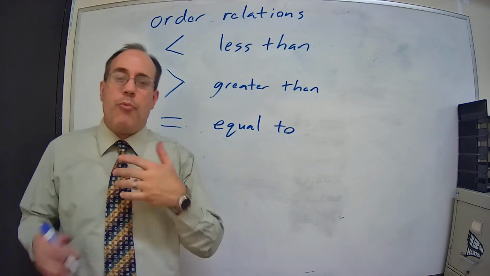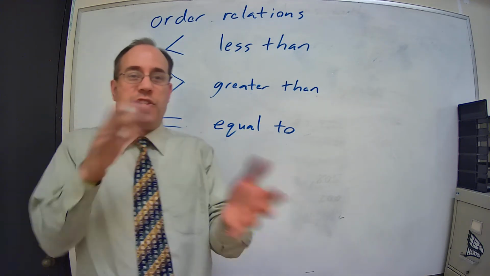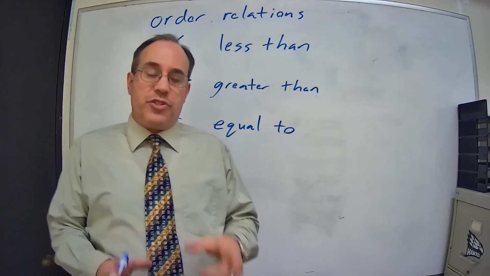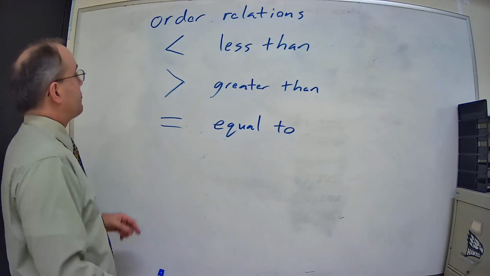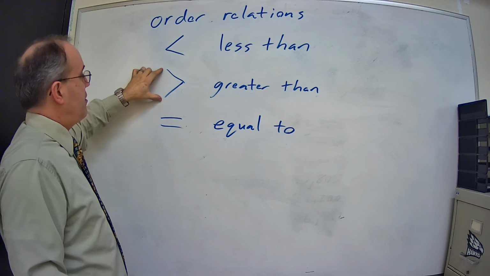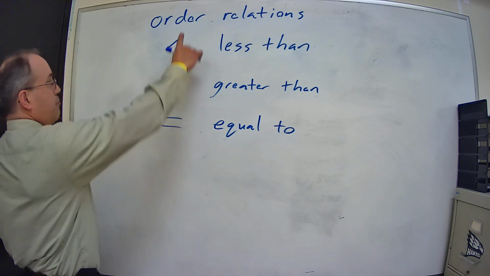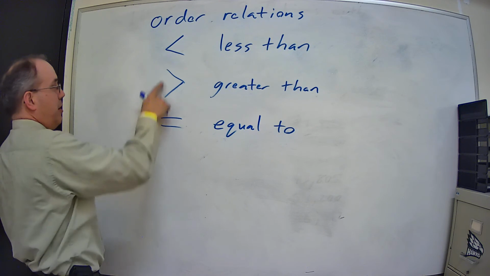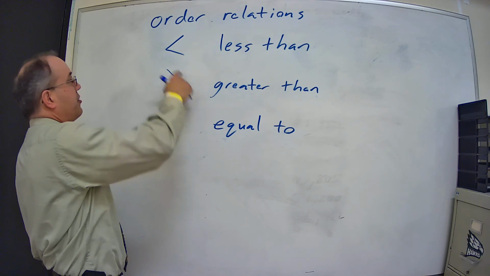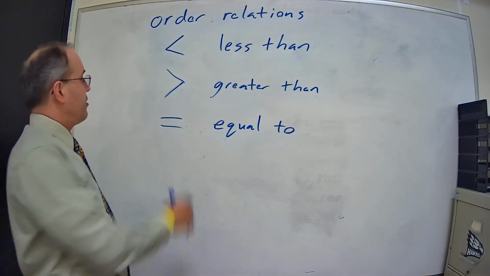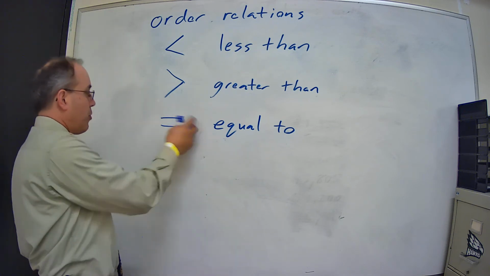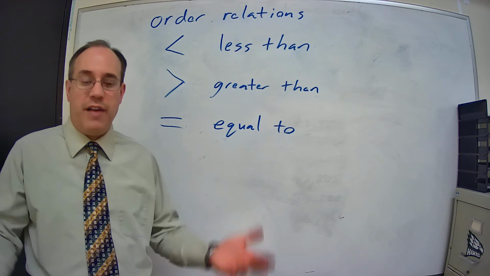Now, people sometimes get confused with which symbol means what, less than, greater than, etc. What really matters is just looking at the symbol, the larger side of the symbol versus the smaller side, right? It's bigger here and smaller here. So your larger number goes on the big side, your smaller number goes on the small side. These are equal, so that says the two have the same value.